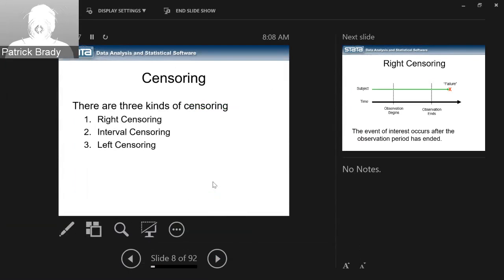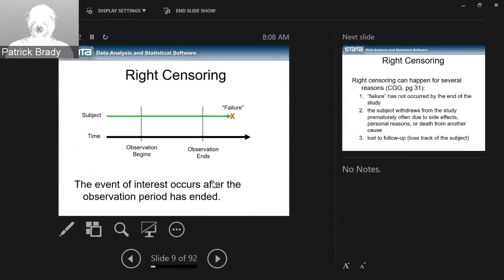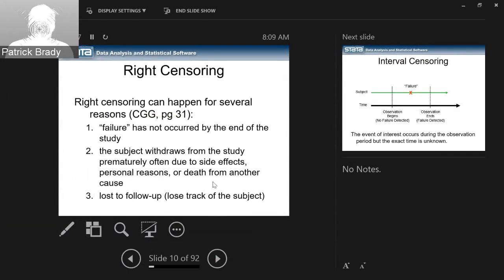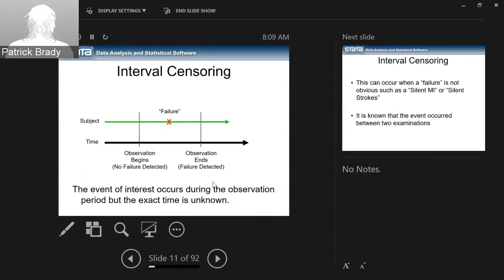Okay? So I don't want to dwell on this because usually what we see is right censoring, but there are 3 kinds of censoring: right, interval, and left censoring. And what this refers to is, let's say that I'm following a person over time moving from left to right, and I begin observing them at some point, and I stop watching someone at some point. If the failure event that I'm interested in occurs after I stop observing them, then I refer to that as right censored, because as I'm going across in time, it's to the right of when I stop observing them. So that's right censoring. There are a variety of reasons why this can occur. You can imagine your own, I'm sure. You run out of money and you just can't keep following them or whatever.